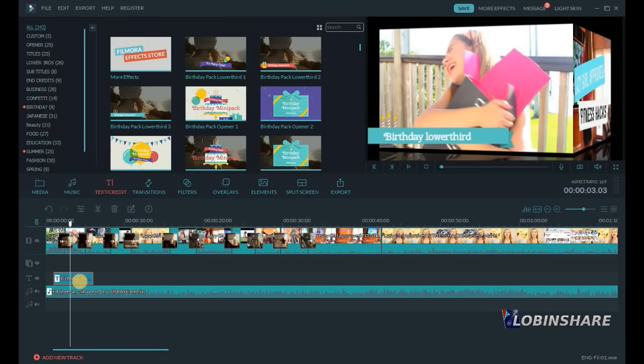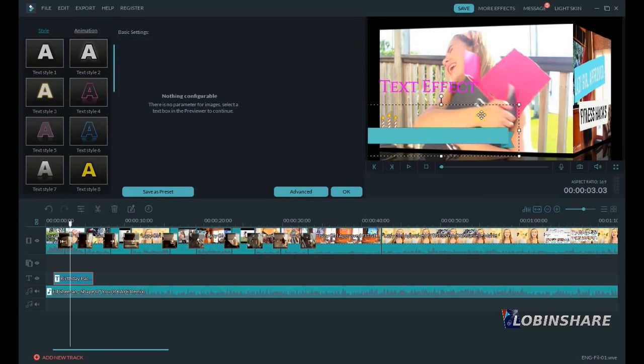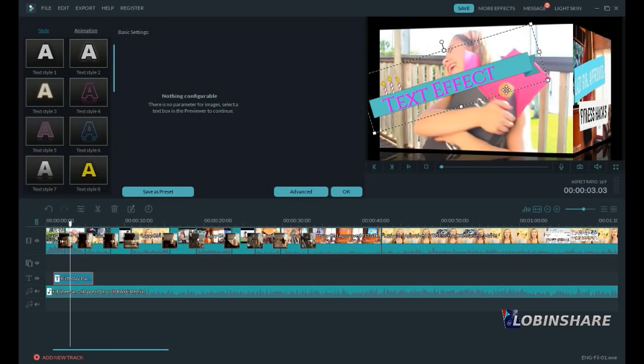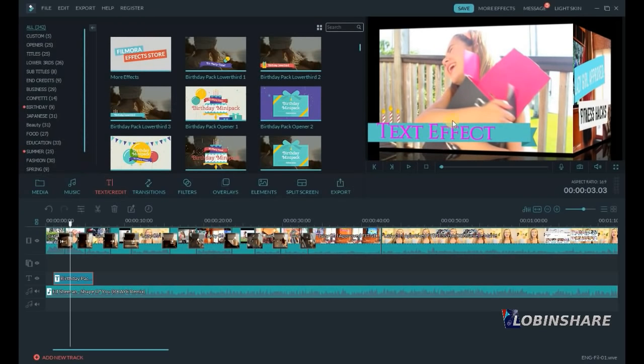To edit it, we'll do the same we did in other moments. Just click on it and select the edit tool. Now you can change the text and write what you like. You can change selected text and check its color. You can change its size, its font, and its place, wherever you like. The effect and the other elements also, wherever you like it to appear. Like this, this one, like this, can do anything you like. Change its size, also, like this, this way, can do whatever you like. Let's place it in a lower place. This is right, okay?